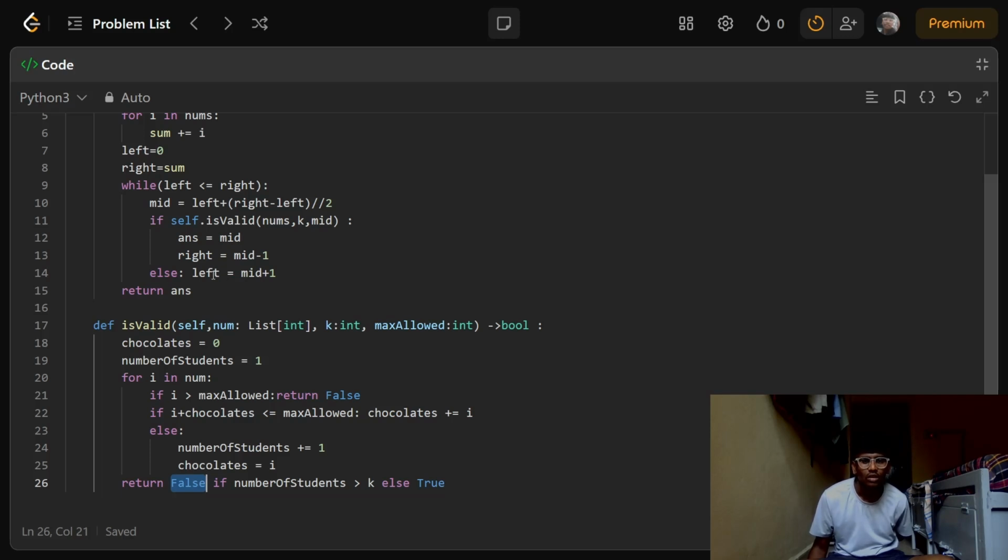It means you can't allow the student to take that many chocolates. I mean, with mid as 16, which is the maximum allowed chocolates, you can't actually divide the chocolates among the students with k.